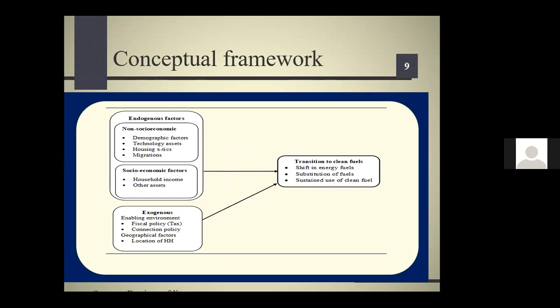And this would be factors like fiscal policy, which really relates to the tax. And then the other factor, especially in the area of cleaner fuels, has been the connection policy. And then the geographical factors, the location of the household. Where is the household? If the household is located in Soroti, where I come from, in the village, it is a little bit very obvious that they will use firewood. And if a household is located in Kampala here, there are higher chances that it may use LPG.